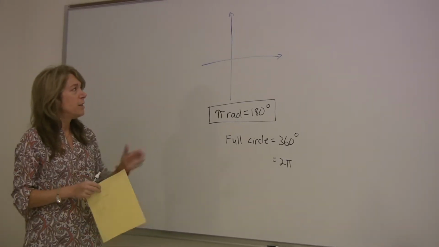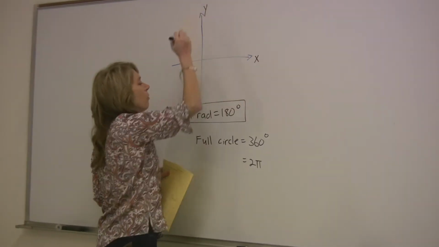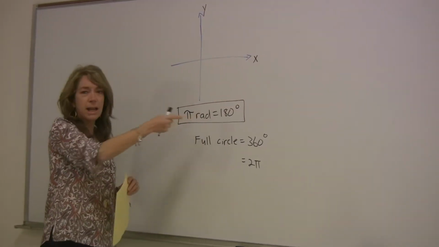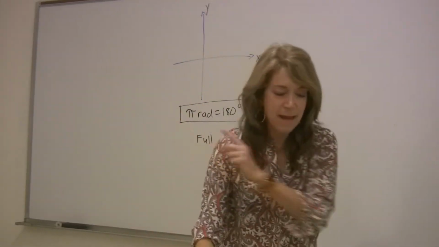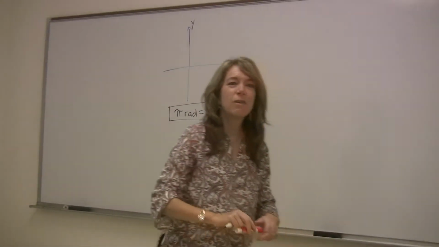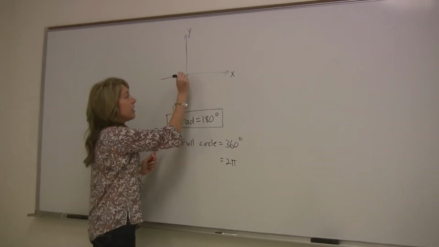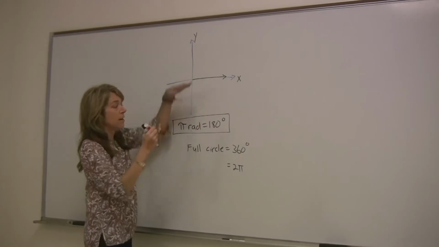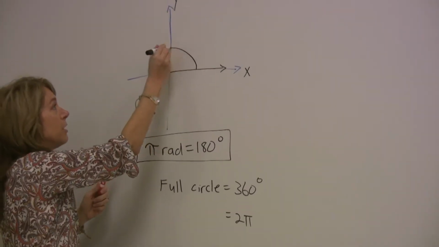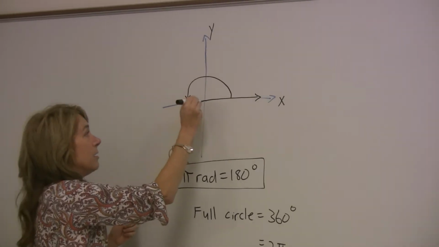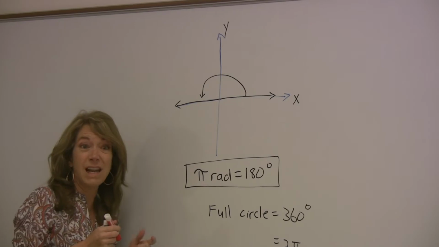My question for you is, if I have this little x and y axis here, where is 180 degrees or pi radians? Did you give me hand signals? Second quadrant, actually all the way through the second quadrant. It's okay, I like the hand signals. We always start on the positive x-axis and measure our angles from there. So we measure all the way to here. This angle starting here and stopping there would be 180 degrees or pi.